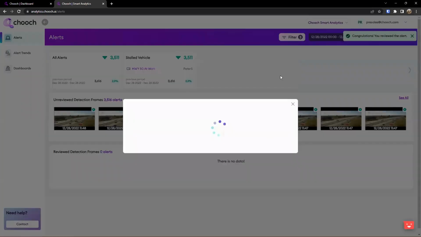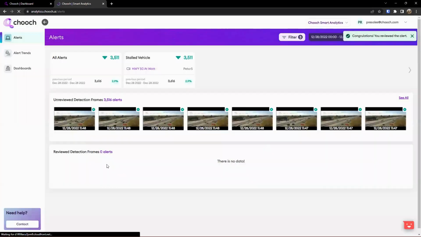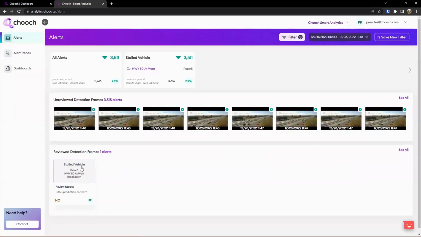Now once we're done saving it, we'll be able to see the video come up down here that we've reviewed this and we believe it's a false positive, or it's not deemed additional work needs to be done. And so we can ignore that and move on with next steps.